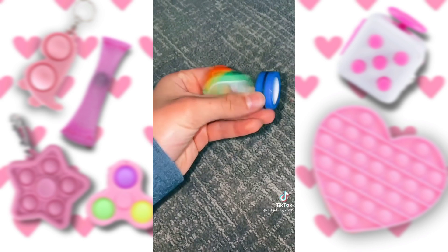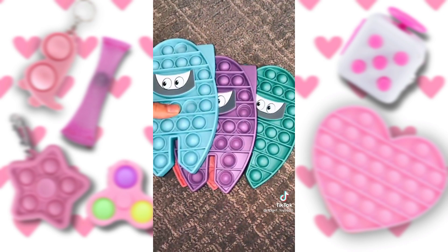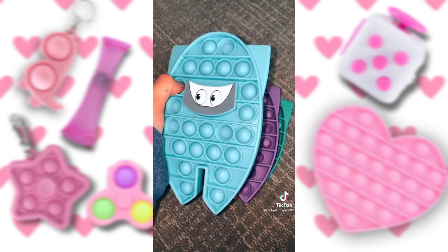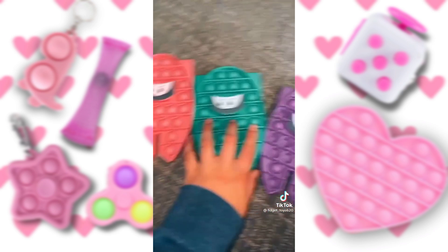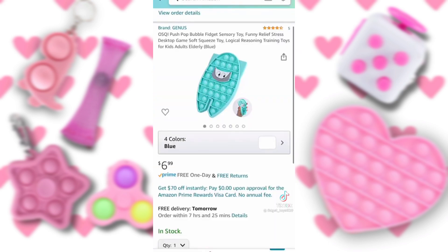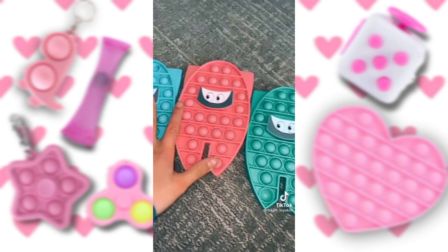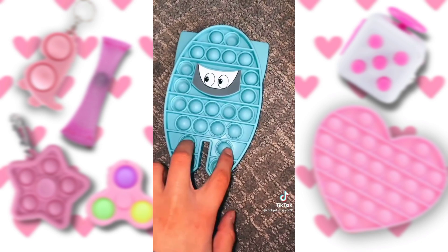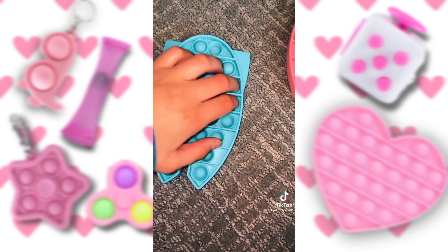Magnetic rings are always a winner — love them. These ones are currently unavailable, but they have many different options. Guys, I highly recommend these — they were only $6 each, which would be $24 if you got four colors. And see, $6.99. Look at the colors — even more colors. Go buy them. I thought they weren't going to be good because they were so cheap, but they have a really good popping sound.